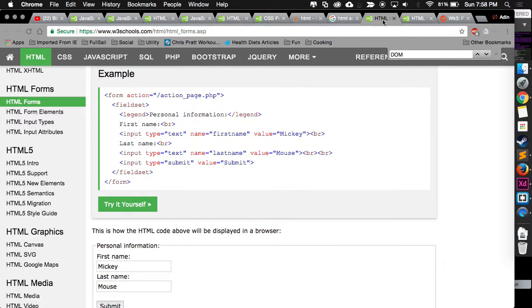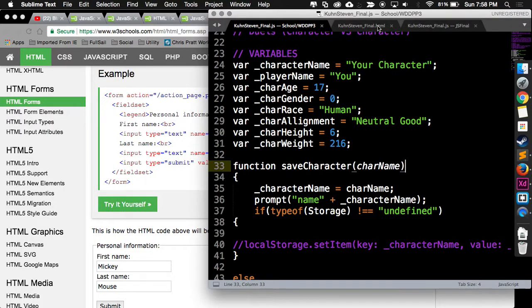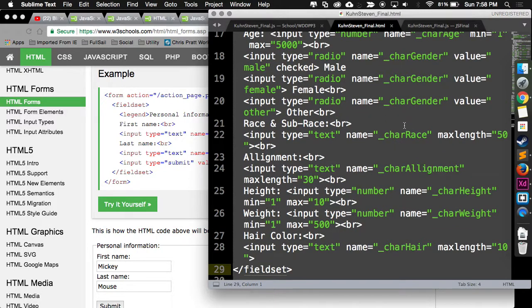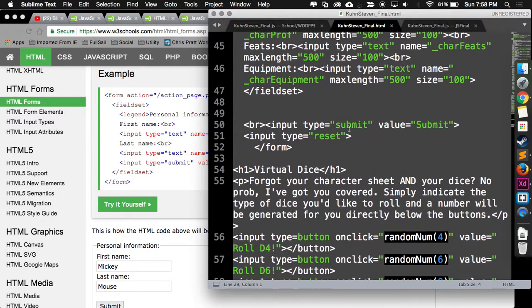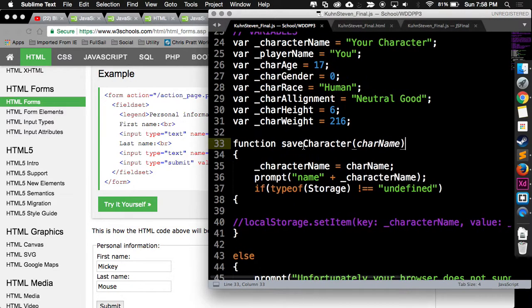But what I'm hoping is that I'll be able to have all of this information, when you hit the submit button, shoot over to here, and then inside of my save character function in my JavaScript, all of the local variables here should be set to the input values on the HTML file.